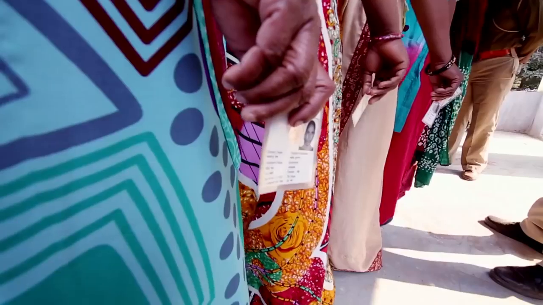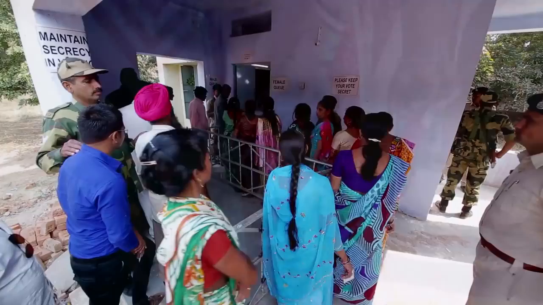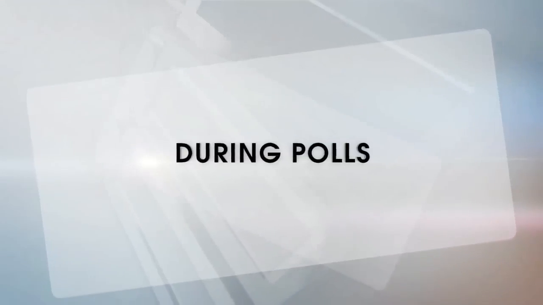Next, he will issue a warning about the secrecy of voting and then demonstrate the marked copy of the electoral roll and the register of voters in Form 17A to polling agents. Now the polling booth is ready for the actual voting process. During polls, Ravi Kumar now announces that the poll would begin.